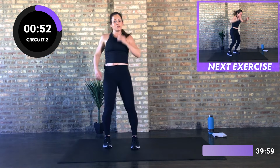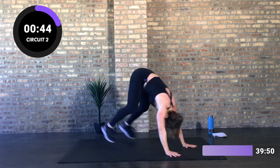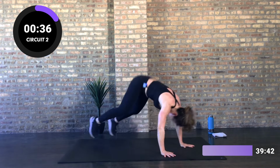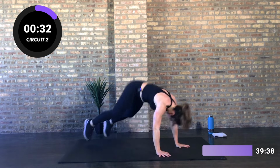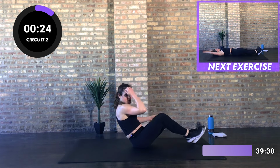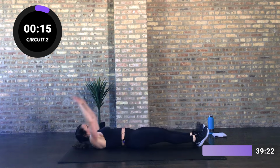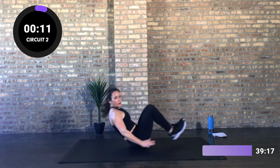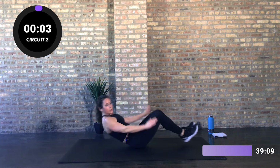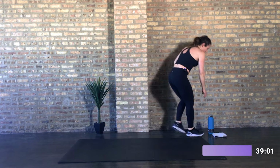Starting with that set of chest down burpees. And go. Halfway. Break. All right, getting down for those V-ups. Get ready, go. Got 10. And break. Nice job. All right. A little water break if you need it.